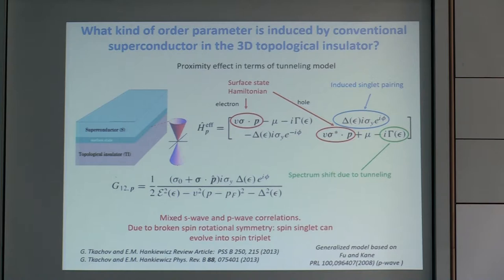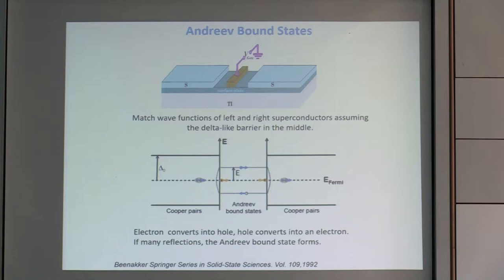In usual Klein tunneling, it's a relativistic effect where I can have a transmission of a relativistic electron with transmission one. Now I don't want to call this Majorana, let's call it Andreev bound states, because I have a Josephson junction, and at the border between the superconductor and the normal material, in this situation the surface of a 3D topological insulator, I will have some kind of bound states.